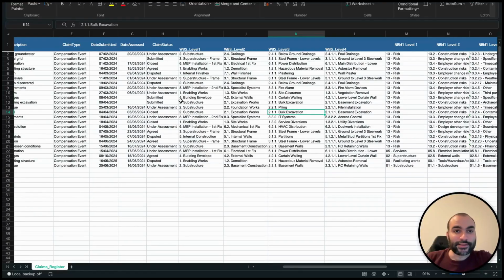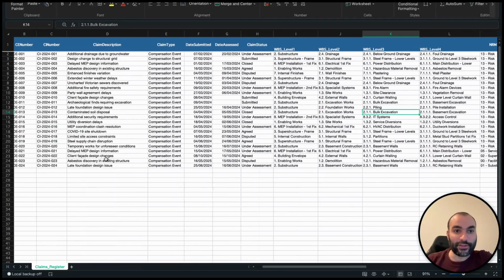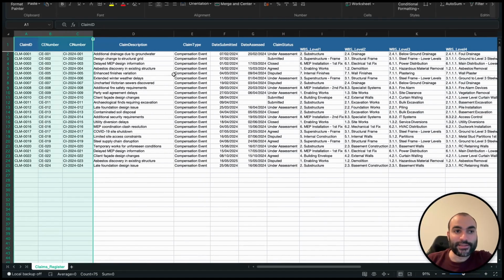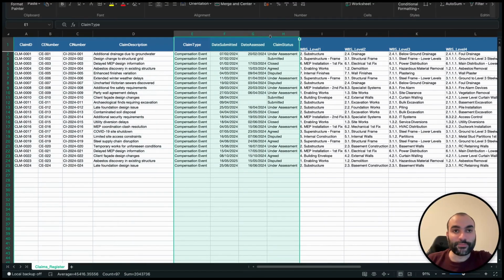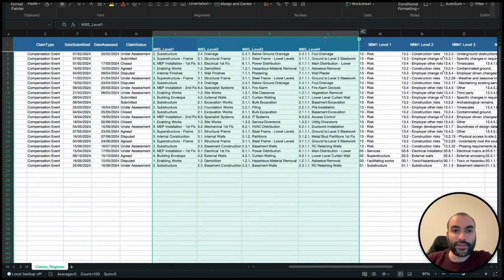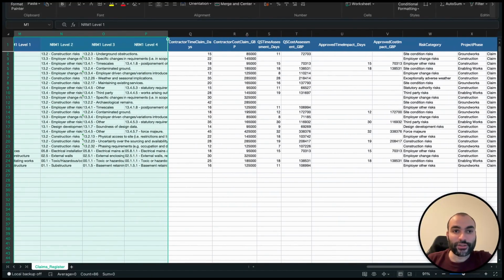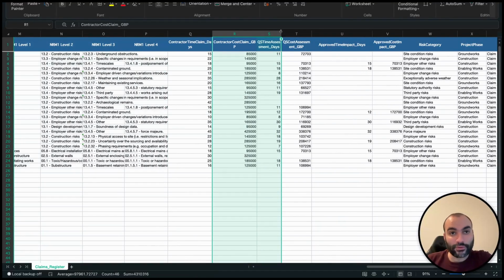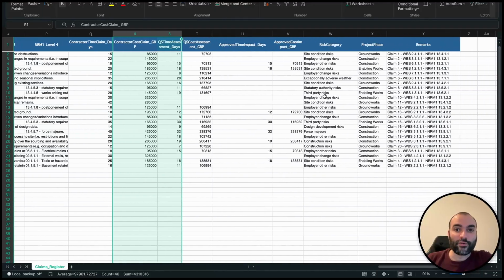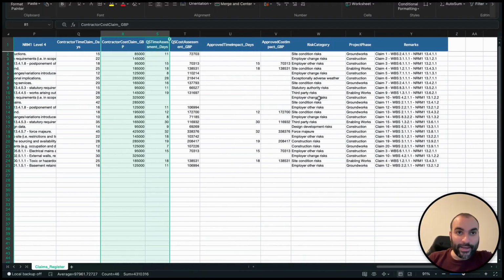And the claims data. So that could be summarized, it could be detailed depending on the requirements in your contract. So what I have included here is claims related data, the description of the claim itself, some bits and bobs about the date it was submitted, date assessed, and the likes, the WBS mapping in addition to NRM1 mapping, and not forgetting to mention the corresponding number of days or months or weeks and the cost of the claim as well. So that is mainly the backbone of the data that is going to be uploaded.